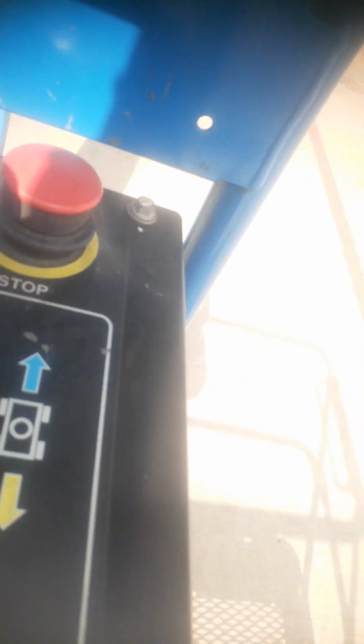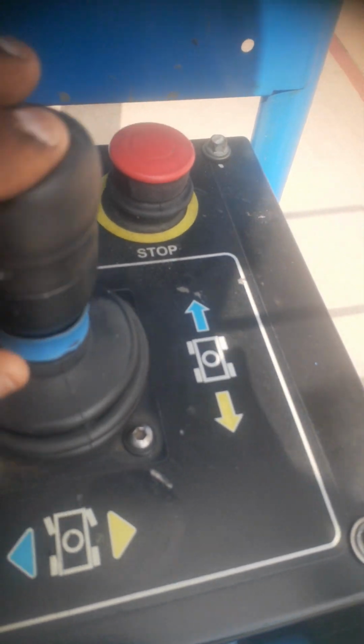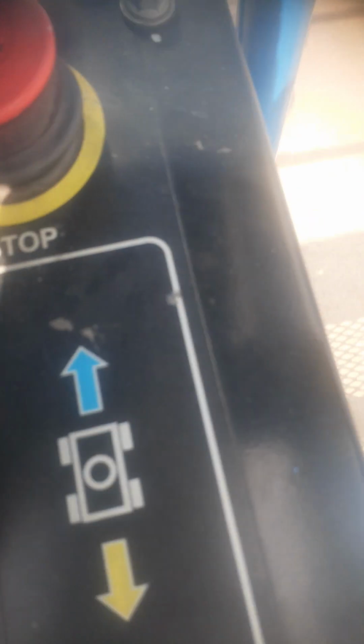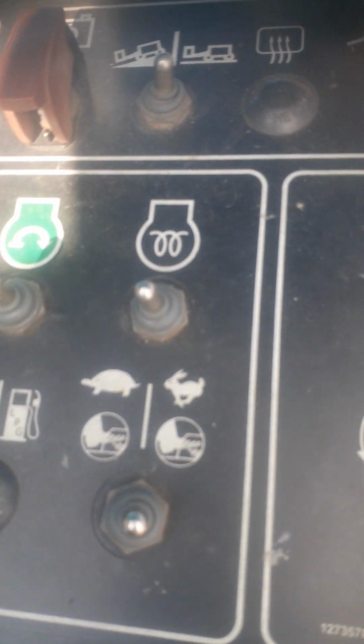Then if you look at the side here, you can see that we have a forward and reverse lever. On this forward and reverse lever, we do have two buttons here for your wheels to turn left and right. So that is it. You can see this is an emergency switch. For you to switch it on, you need to make sure that you take it up, then to start your engine. That's your starting of the engine over there.